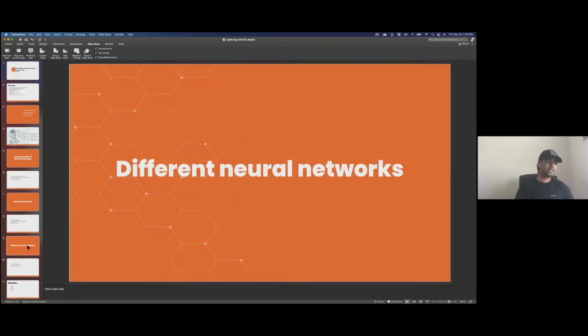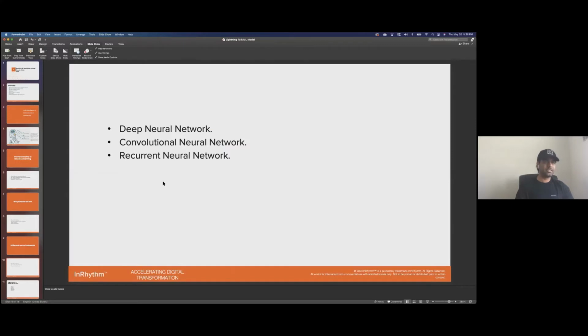There are 3 different types of machine learning neural networks, which are deep neural network, convolutional neural network, and recurrent neural network. Everything has an upside and downside, but based on the machine learning algorithm we are going to build, the model builder needs to choose which neural network to use.